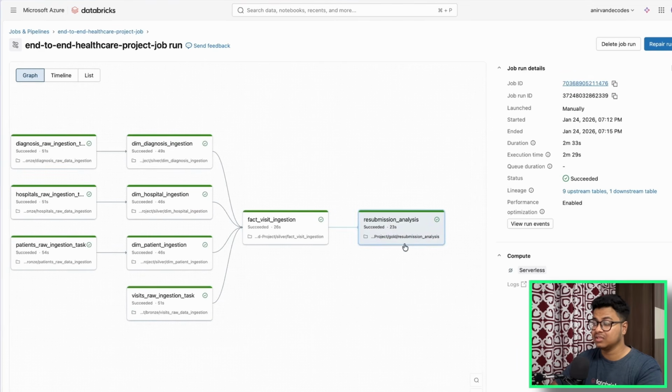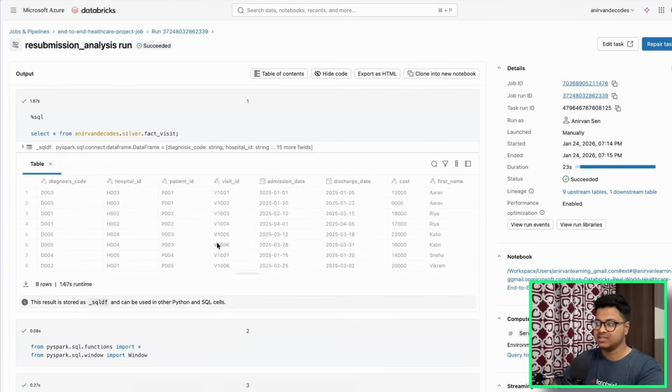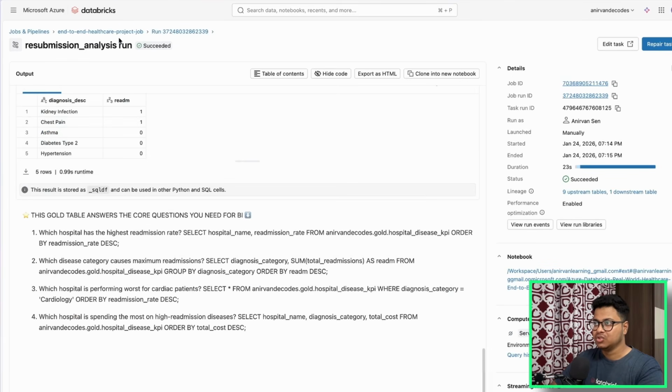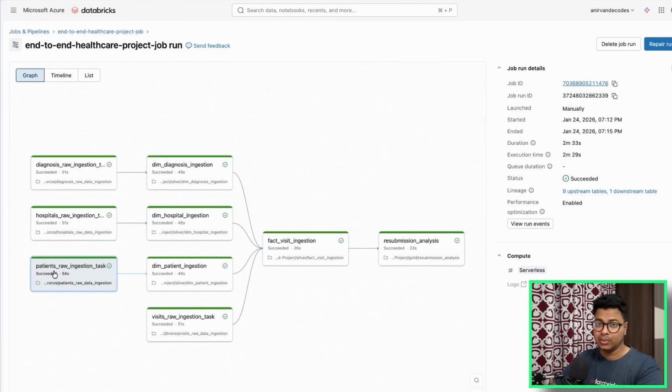And from this table you will be doing all your analysis now. So I hope that this makes sense for you, and this is really cool in Databricks, to create an orchestrator like this just using the UI, and it is really good.